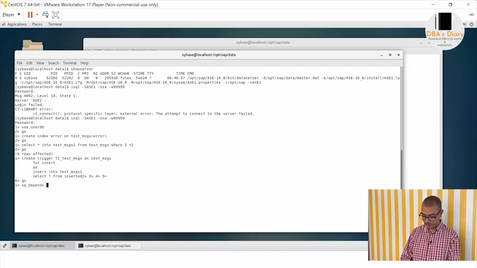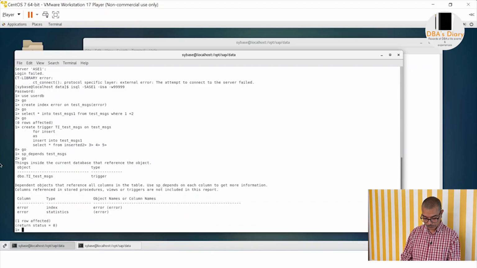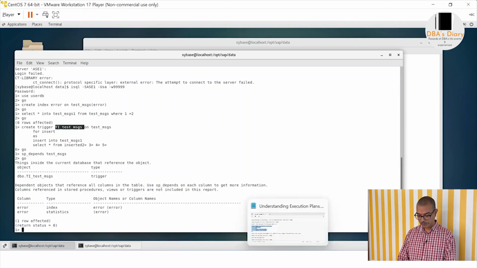You can find that using sp_depends test_messages, right? So you will see that you have this trigger defined, which is ti_, because we are doing it on the insert, right? We can define a column trigger on insert, update and delete operations, before or after. Okay, this is for insert.